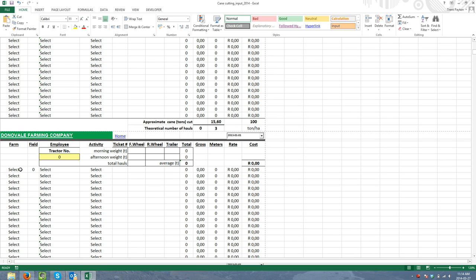Okay, so let's say Beatrice went to the shops, or let's say she's cutting seed cane. Sorry. Okay, that's the rate. It pulls from the rate card, and it was on the 23rd of April. Okay.